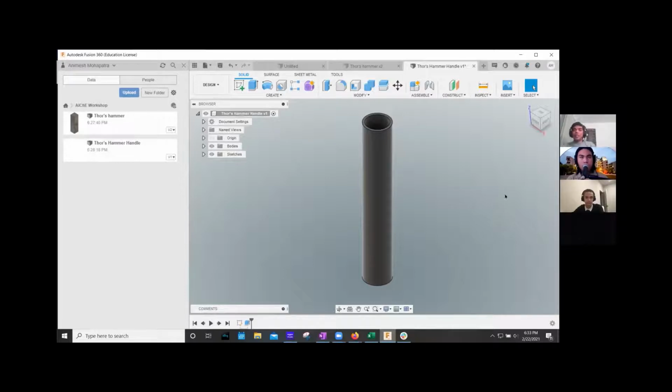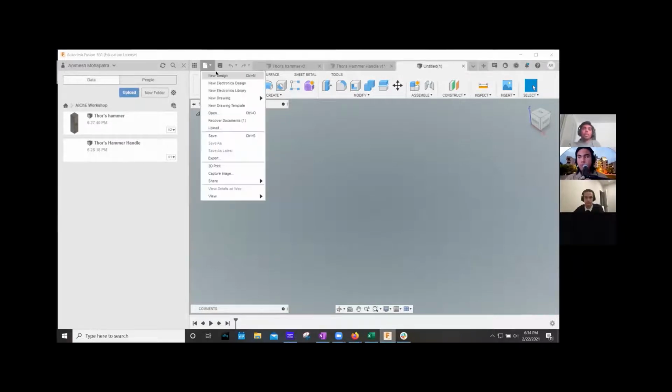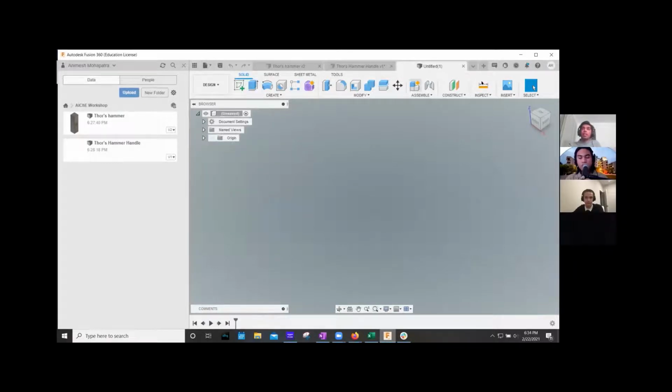Okay, I'm at 6:33, so I have about 15 minutes to go. And let's do the ornament. So create a new file. You can either go through this process again, so click on the paper and new design, or you can just click the plus over here. So yeah, we're going to repeat what we did. I'm going to go here.